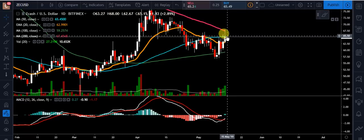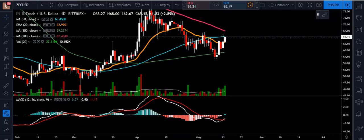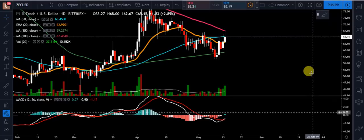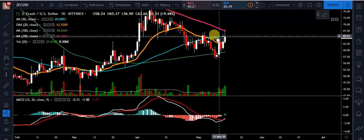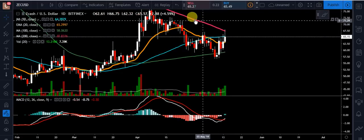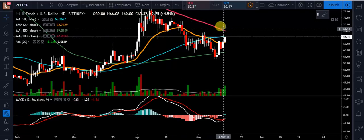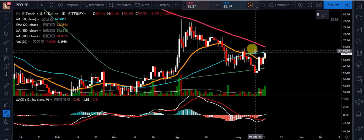We're going to see if we close higher today, and maybe even close above this 50 moving average for Zcash on the 1 day chart. That's something that we're looking at, and you can see our body's flirting with this 50 right now. So we're going to see if we can close up above both of those. But the next big thing to get over would be this 200-day moving average. That would be very significant. That's what longer-term investors are looking for on this.